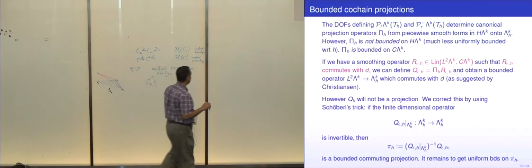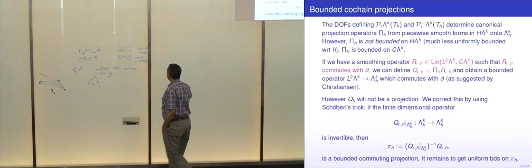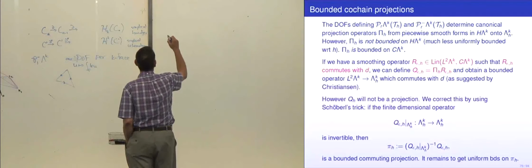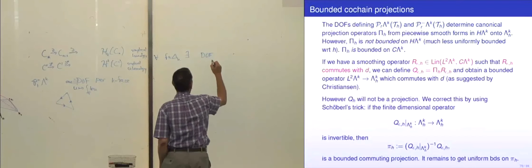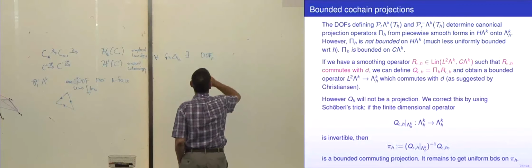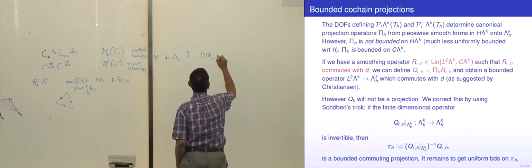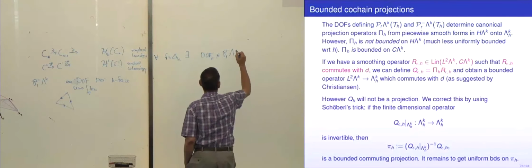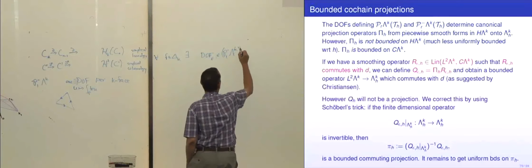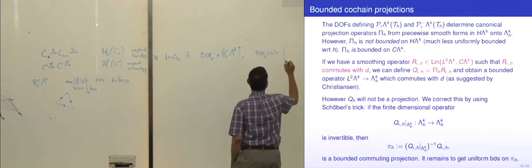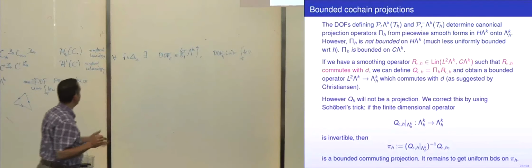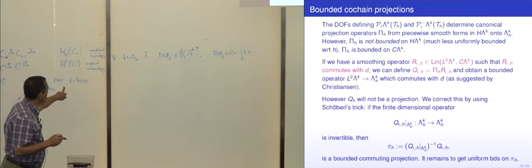Okay, let's think of that in a slightly different way. Given a face of dimension k, there exists a degree of freedom associated to that face, and a degree of freedom by definition is something in the dual space of the shape of the finite elements. So it would be in the dual space of P1 minus lambda k, and the degree of freedom associated with f would be dou f of u is the integral of the trace of u over f. So now I've just given a name to the degree of freedom map that associates with each face its unique degree of freedom.